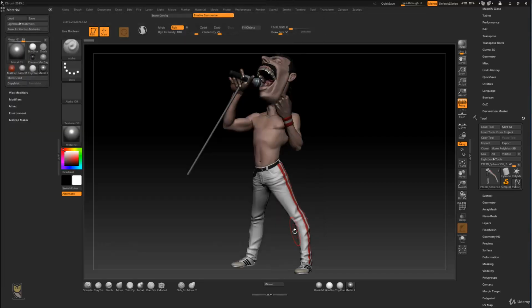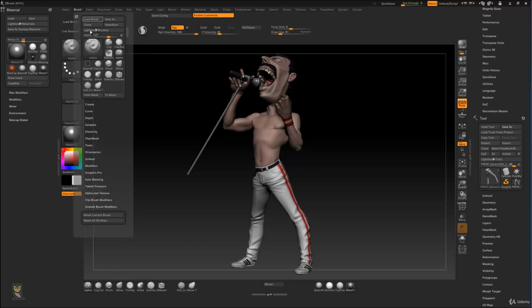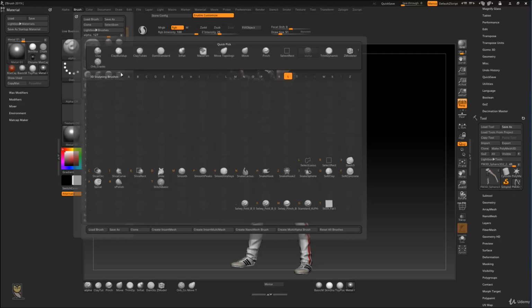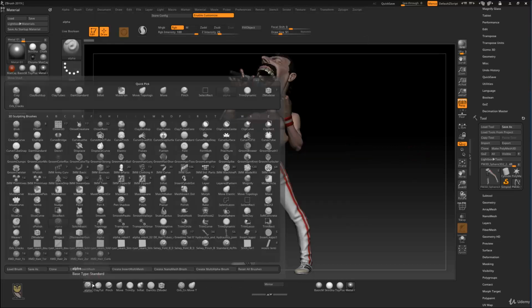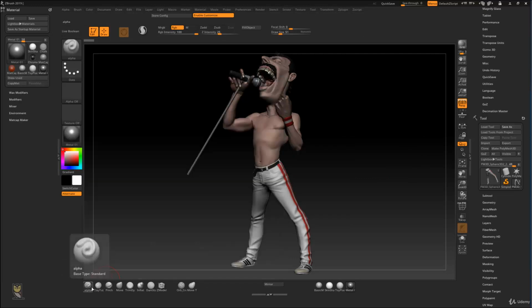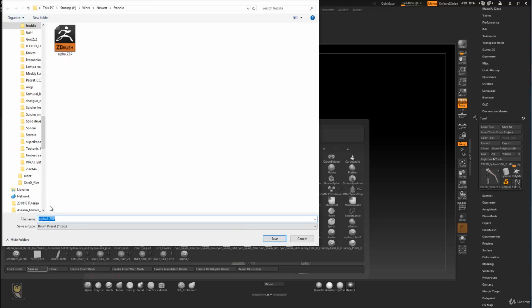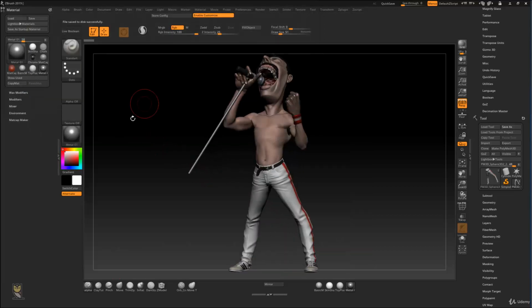and save. And now we have alpha brush here, and of course we will have standard brush also, which is not here. Standard brush is gone, which is very sad, but of course we can take it back. We have to clone it first, so yeah. So clone first, then save as, standard, and save. And when you restart ZBrush, everything will be in place.